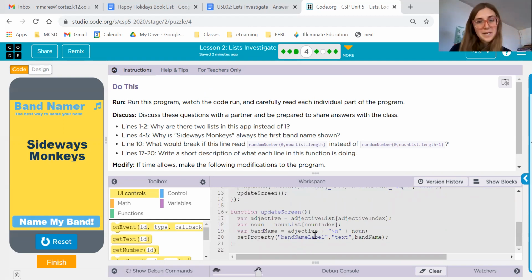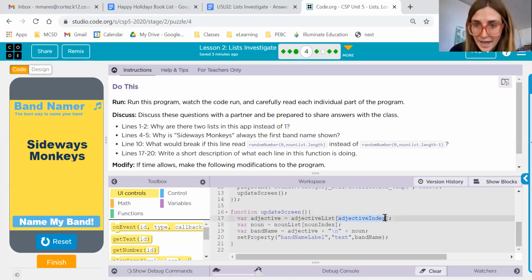Okay, and now let's talk about what these lines are doing. So this is the update screen. We're assigning a new value to the variable adjective, from the adjective list. So we're pulling that list and picking some random index number.